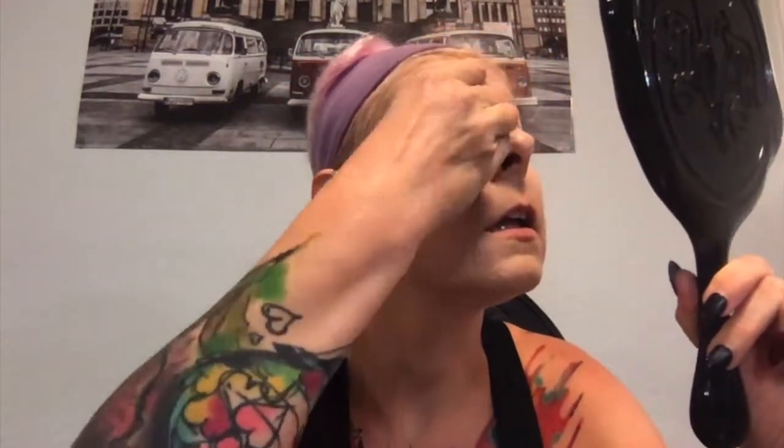I'm going to try again with my larger Real Techniques sponge — it tends to be easier to apply primer or concealer with that. That's a little better, but it's really patchy. It's kind of blending a little bit. I guess it's a bit better with the larger sponge, but it was a struggle. It's still a little patchy and doesn't apply very evenly. Let's try the other eye. It is not applying evenly at all — it's just patching up and building up.